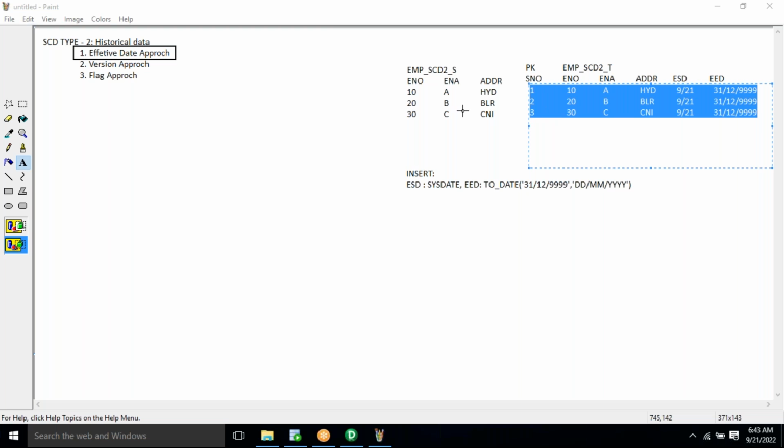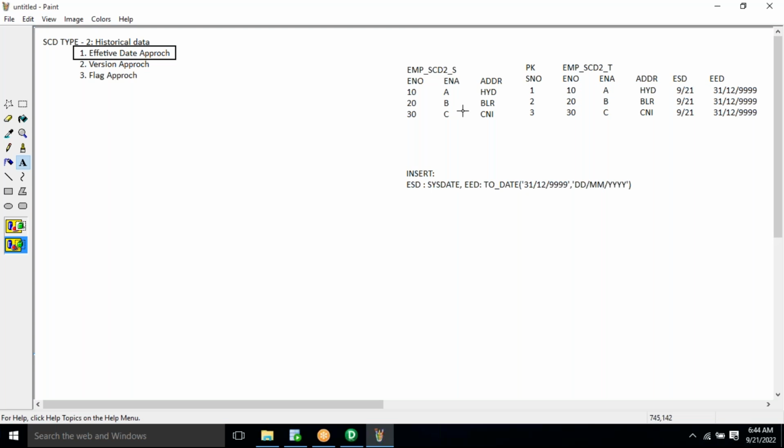Even though you have 3 million records in the source table, for the first time none of the 3 million records will be there in the target table. So for the first time, the target table will have zero records. For the first time, we have to insert all the records from source to target table. It doesn't matter whether you have 3 records, 3 million records, or 30 million records. This is called full load. Okay, fine. The first time is inserted successfully.